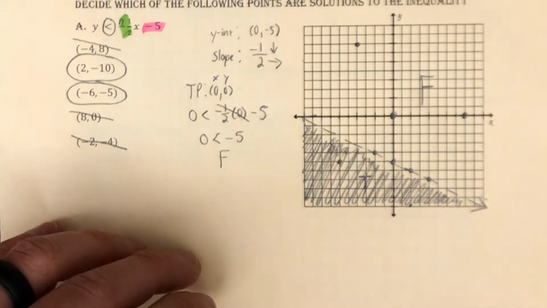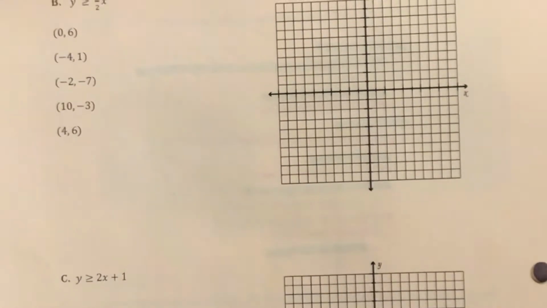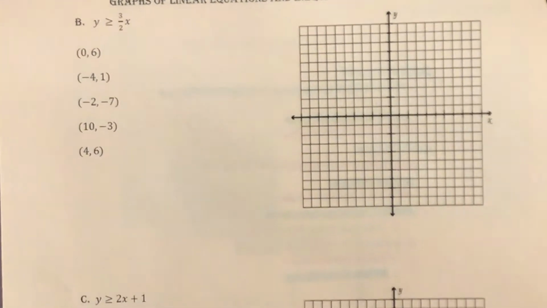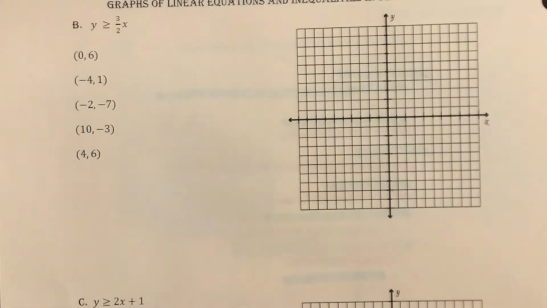All right, well, let's move on to example B. So if you flip your page over to the very back side of your packet, we've got 2 more examples of these to go through, all right? So I would encourage you to, if you think you're ready, try example B on your own, then check your answer with mine. If you're not quite ready, then work through it with me.